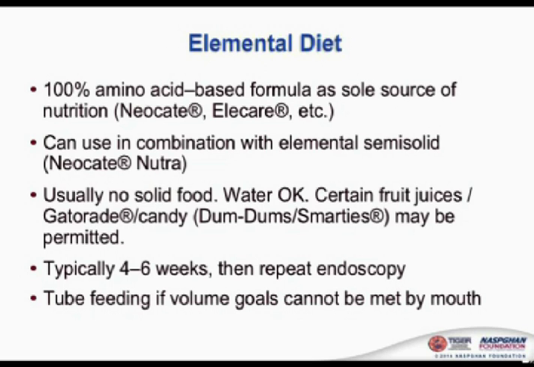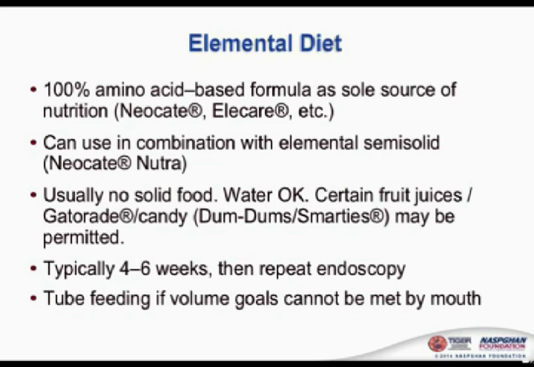So an elemental diet, typically the duration of this is shorter than the average elimination diet. With an elemental diet, we usually will treat solely with the formula for about 4 to 6 weeks, then have a repeat endoscopy, versus when we're doing an elimination diet, let's say removing 1, 2, 3, 4 or so foods, we'll usually have a minimum of 8 weeks on that therapy, and usually the duration is around 2 to 3 months.